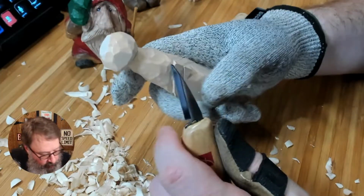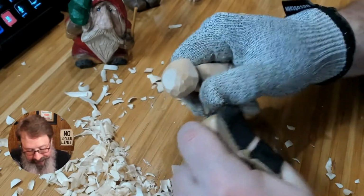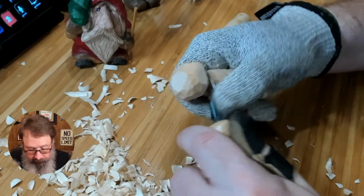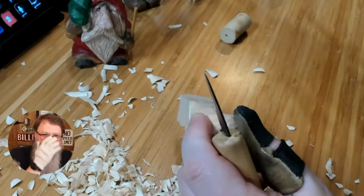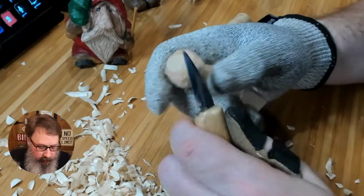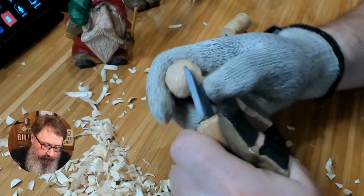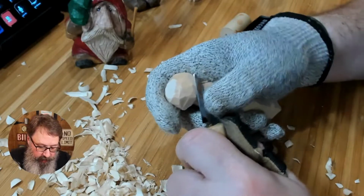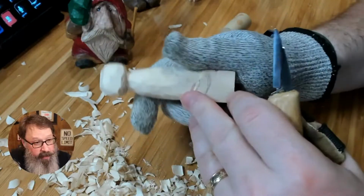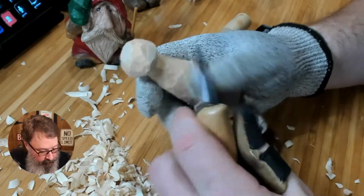So where's my tool? There we go. Like I said, something you can start with, Lathan, I would start with some soap and do it that way. I'm trying to think, I'll look on Amazon, they may even have some soap carving utensils. I bet they do. I think I've seen them. That's what I would start with. You can get really good and understand how things work, and then I would work up to basswood like this. Start something simple like this penguin. So I think that would be pretty cool to start.